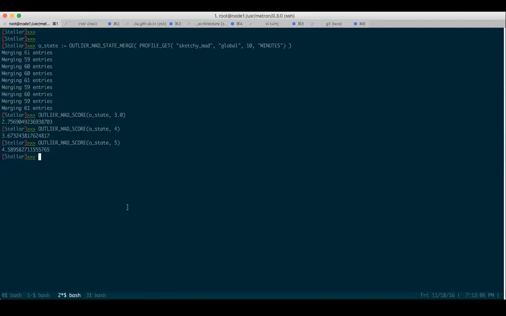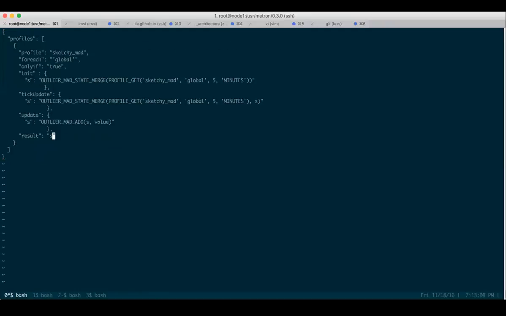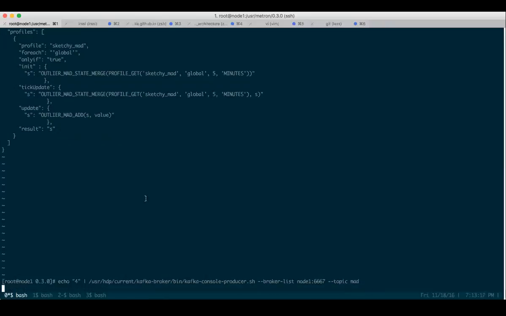Okay, so I'm going to send some data through that I consider weird, and I want to make sure I can see it in Elasticsearch. So I'm going to put 4 in there, some synthetic data.